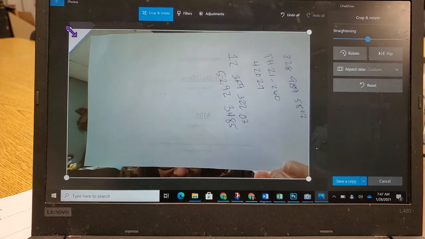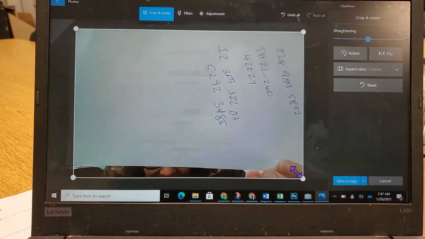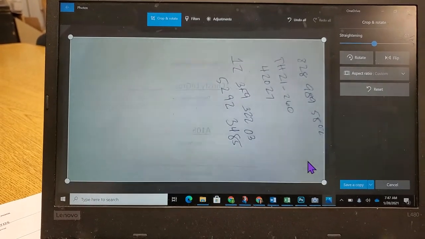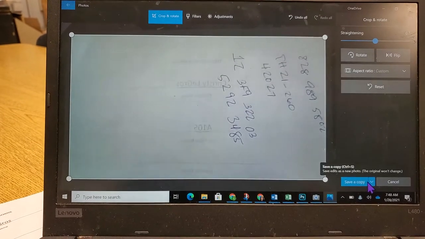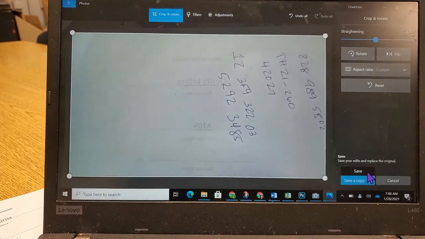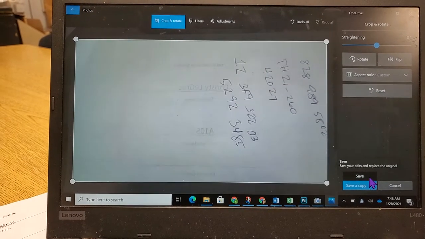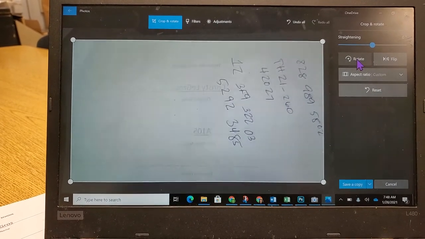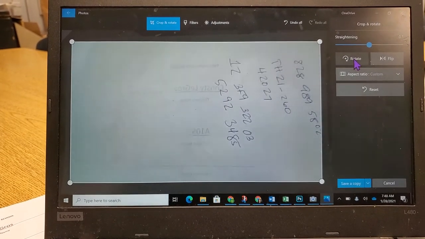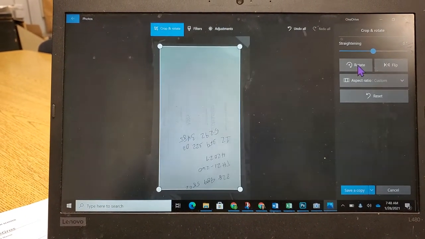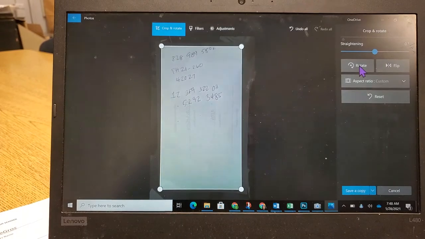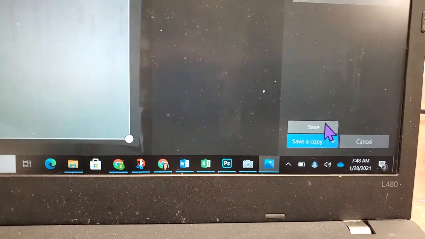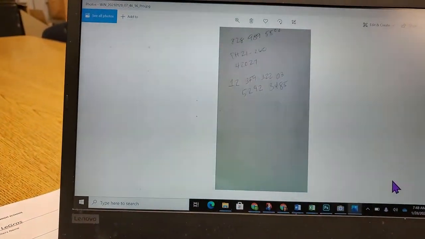and I don't really want my fingers in, so hopefully I found a way to hold my artwork in the least conspicuous place. And so I've cropped my artwork, and I can either save a copy or I can save the artwork. I want to save the artwork. Oh, I just realized it's not facing the right way, it's sideways. So I want to click on rotate. Now it's upside down, rotate again, and one more time, and now I'm ready to save. So down here, again, I can save a copy or I can save. I'm just going to save. Okay, so now I have my picture.